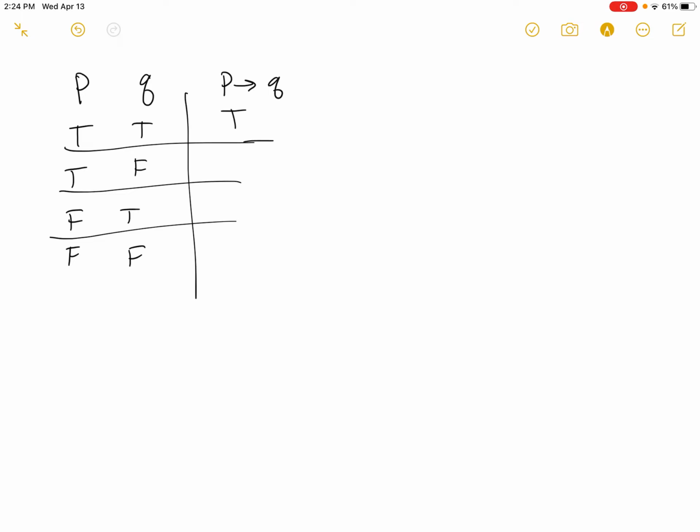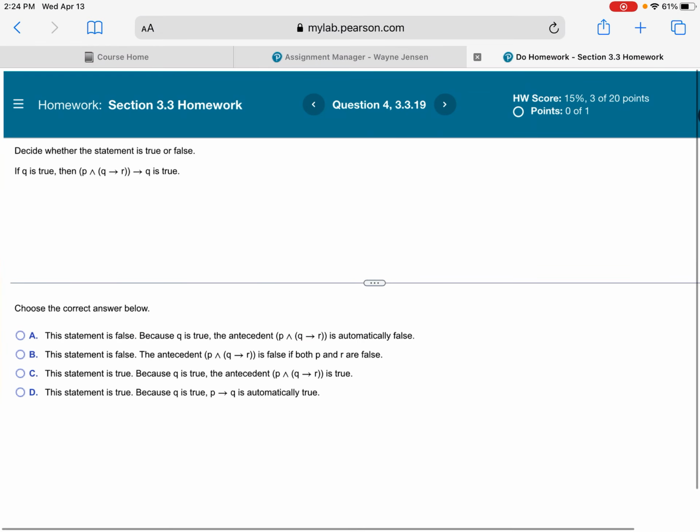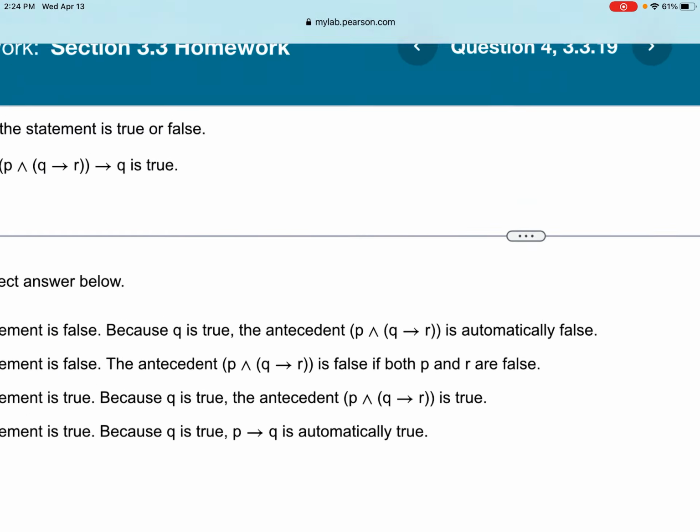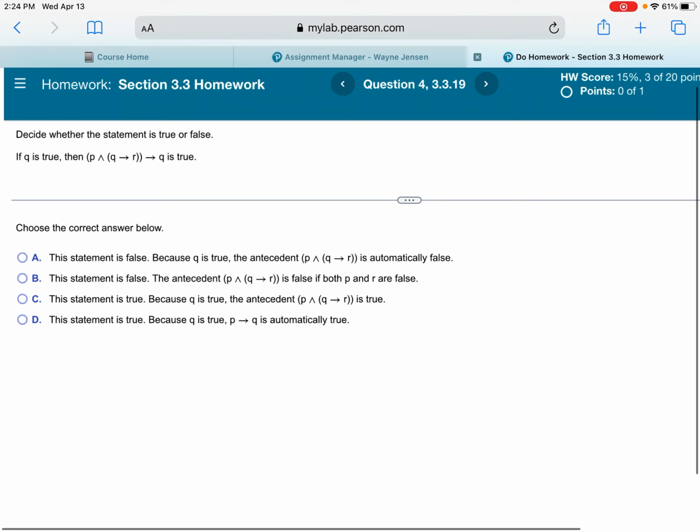And remember what happens, let's go through. So this is true right here. This is the only time it's false. False implies true is always true. So look, whenever Q was true, whenever that consequent was true, the whole thing was true. And so that's what we need in order to answer this question. So you could spin your wheels a lot and think, well, I don't know anything about P and R. That's right. But because Q is true, the whole thing's going to be true.